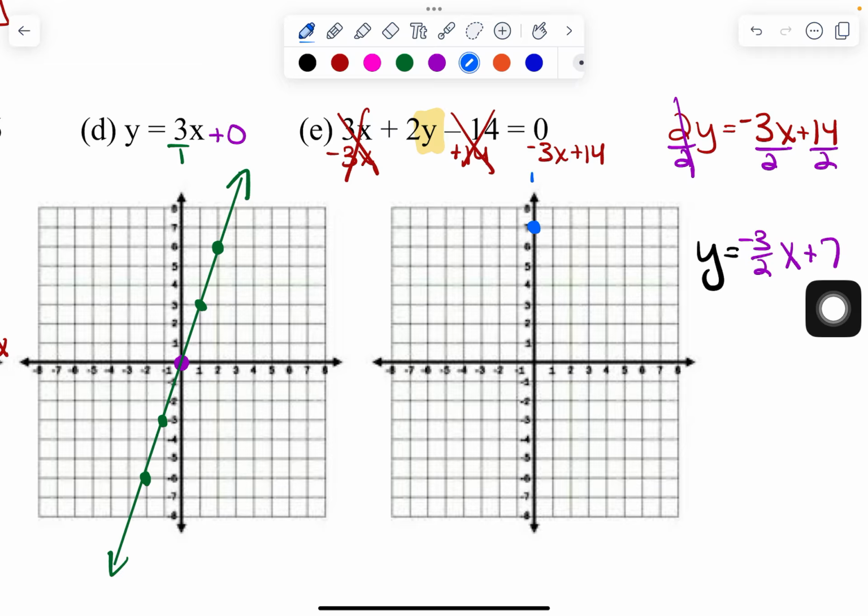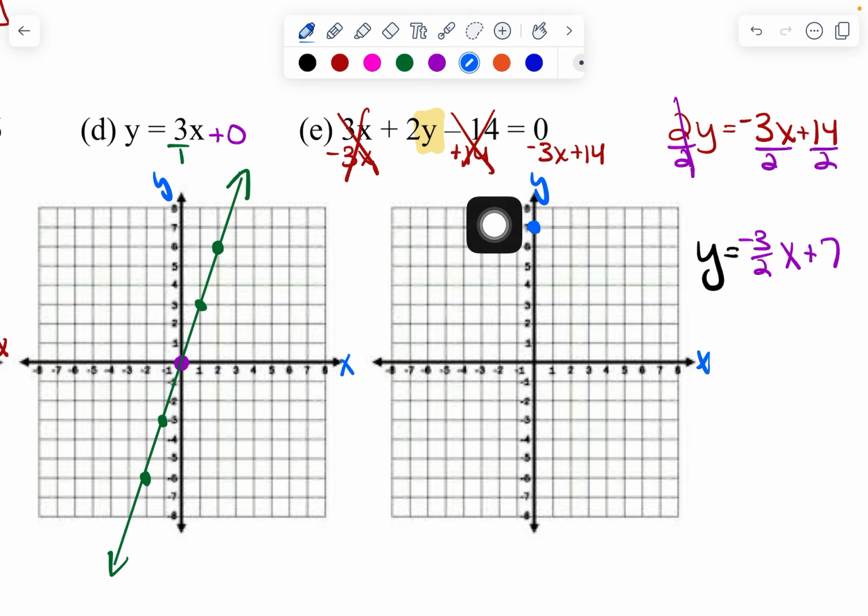So actually, I stopped doing that. So there's x, y, and in the last problem, how about I label it correctly? There's x, there's y. Okay, so back to part E. I started off at positive 7. Slope here, I'm going to go down 3 and then right 2. So 1, 2, 3, right 2, 1, 2, 3, right 2. And I'm going to keep doing this until I run out of space, which is coming up pretty quickly. Down 3, right 2. That's where I've now run out of graph.